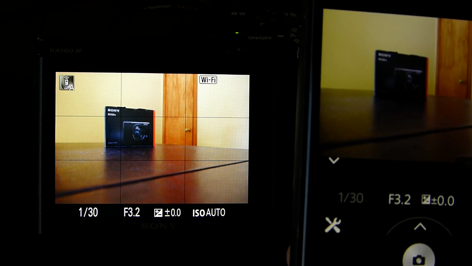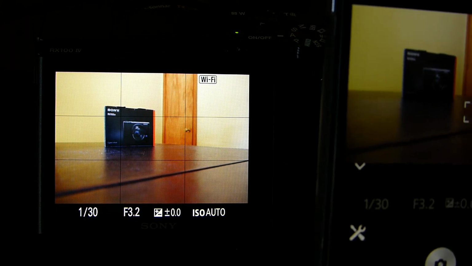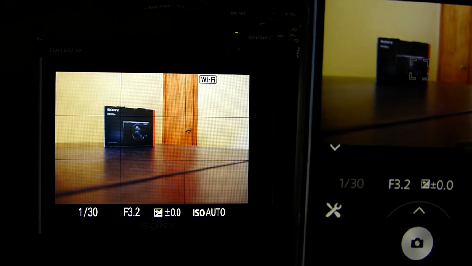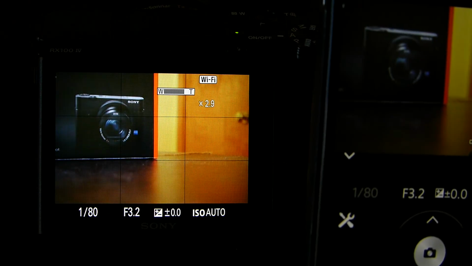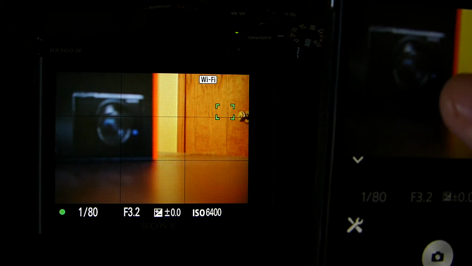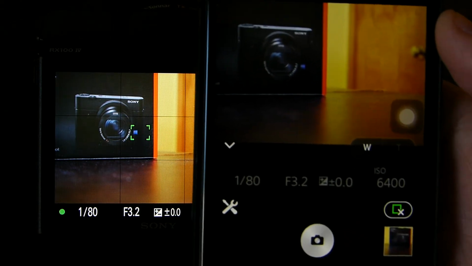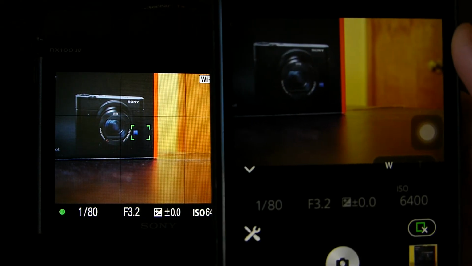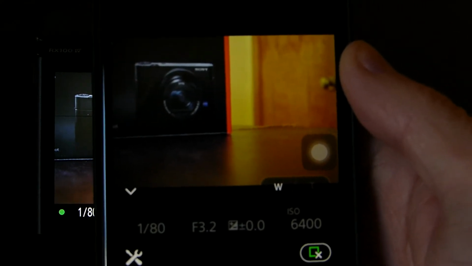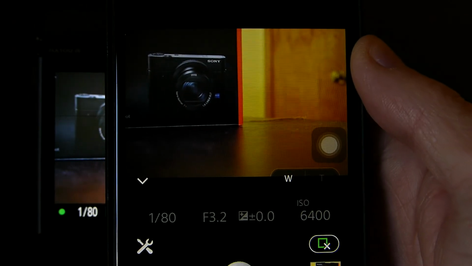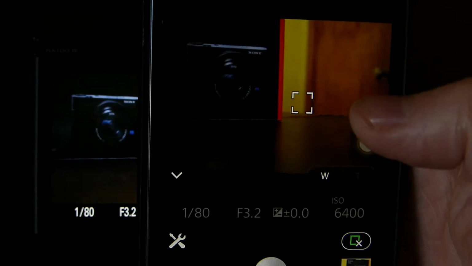And you can see the shutter and aperture. It's got a lot more functionality. Let's see, can I touch focus? Nice, look at that. So let's say touch focus on the back, touch focus on the front. Nice. Very cool. So I don't know if you guys can see that. Let me refocus here. As you can see, it's allowing me to touch focus, which is pretty nice.